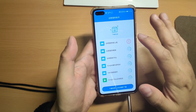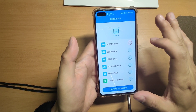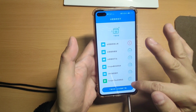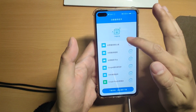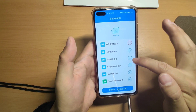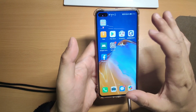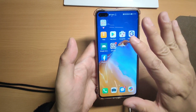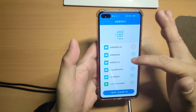You can see the circle is running, which means your phone's EMUI is compatible with your mobile phone, so you can install the Google service successfully. I can assure you that if you see it like this, you will be 100% successful installing the Google service step by step according to my previous video using the Google Fire. The application name is Google Assistant, so if you see this circle running, it means your mobile phone EMUI is compatible with the Google service installation.